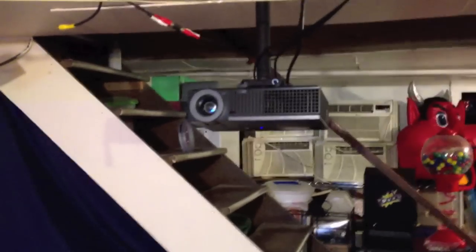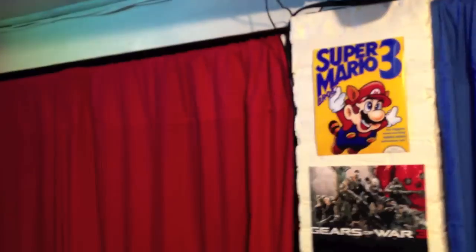Now, if you guys didn't notice before, the best thing about this room also, so we got an HD projector. I will show you guys in a second. Let me pull down the screen. Show you guys where it comes down to. There is the 100-inch HD screen. Absolutely amazing. So that's pretty much the tour of this side.